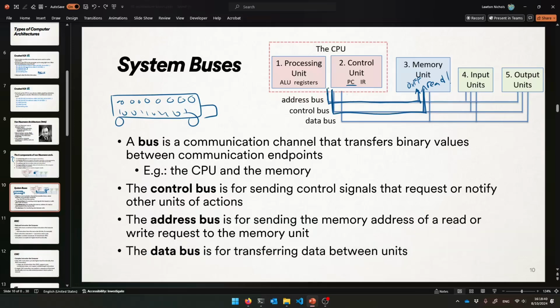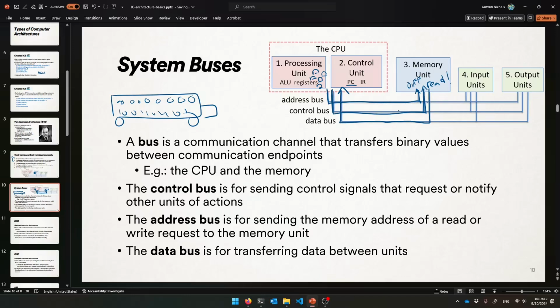All right, so both of these are going in this direction, and then the memory unit is sending something back in the opposite direction. So it's like, all right, I've got the memory you want. Here it is, and it's placing the bytes of the instruction, for example, in this place. It's a special register called the instruction register. You could also load into other registers, like, all right, the data along the data bus is going to be placed into maybe, I don't know, X0, something like that. All right, so that's a better example, I think.